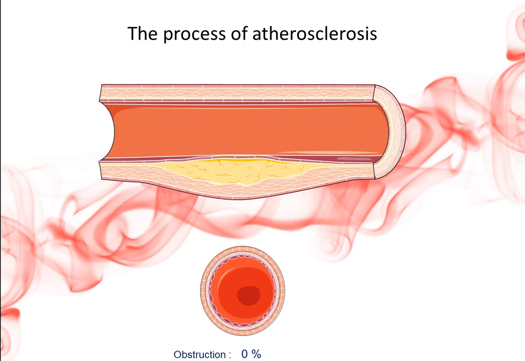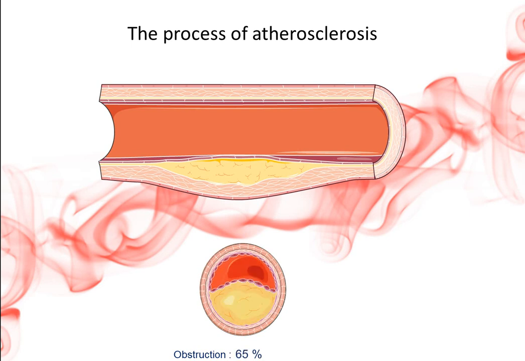Studies have shown that atherosclerotic lesions begin in the intima, and lipid spots and lipid streaks appear successively in the intima of the affected arteries, followed by atheromatous plaques and fibrotic plaques and complex lesions. Inflammatory factors, high shear stress, and macrophage death can cause plaque instability and rupture, leading to platelet aggregation and adhesion. Increasing lipid accumulation and cell adhesion can exacerbate vascular occlusion. Finally, these factors lead to thrombosis, sudden interruption of blood flow, and acute cardiovascular events.